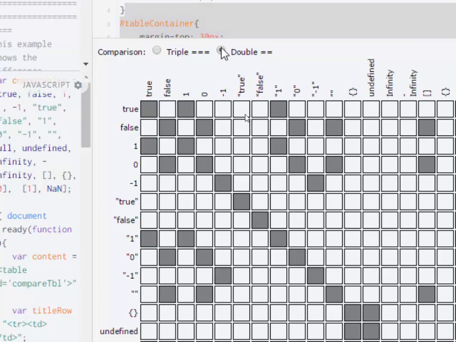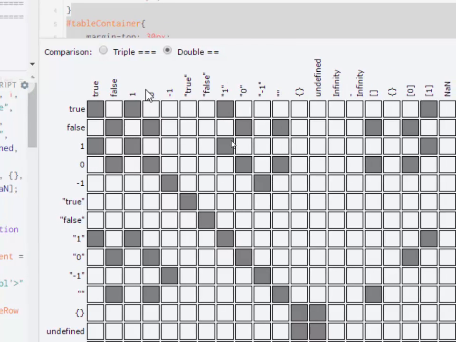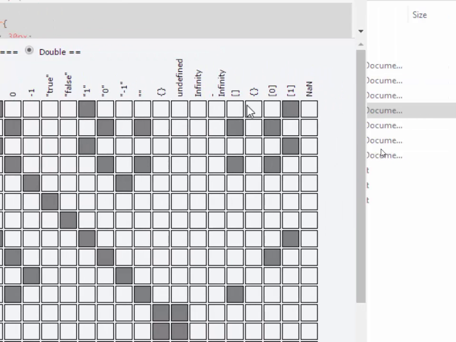But if I do the same thing with double comparison, many things are considered to be equal in JavaScript, even though they are not really. So if you're using the double equality, you can compare objects of different types and different values, and you'll get true in your comparison, even though they're not the same. So 1 will be equivalent to true. This is a string, so only the string containing the word true will be used. But in many cases we have such intersections.